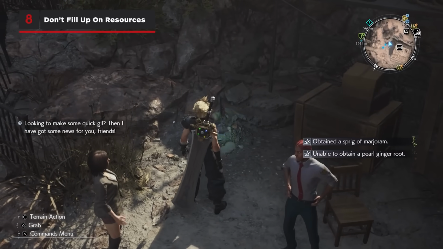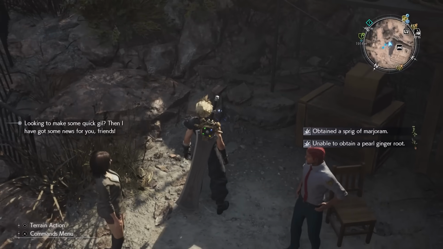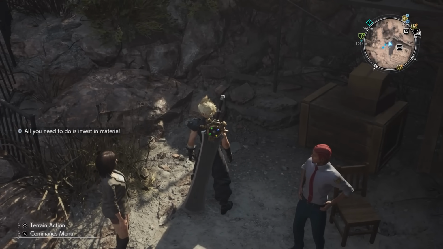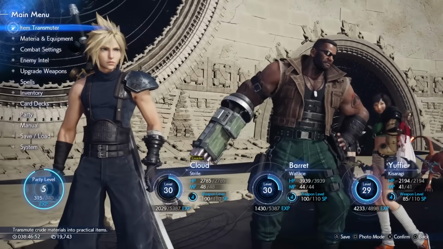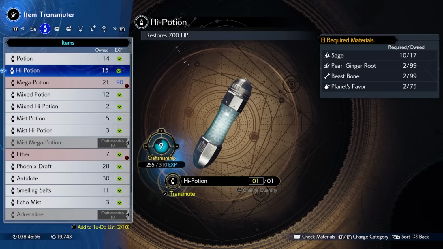When picking up resources from the ground, check the notifications on the right side of the screen. Sometimes you'll already have 99 of an item and won't be able to pick it up, but the marker won't stay on the ground, so you'll just lose it for good. If you ever get one of these notifications, make sure to jump into the item transmutation menu and make something with that resource so you can pick up future ones.